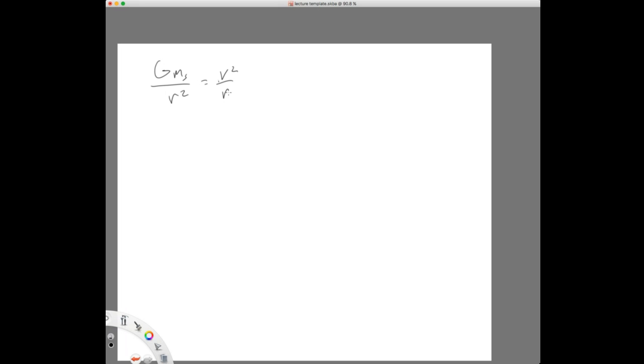Now, Kepler's law doesn't talk about velocity, it talks about the period. So we need to express the velocity in terms of the period. This is the distance over the time. And the distance would be 2 pi r. Time would be the period if we go one complete revolution. So we can rewrite this equation, and the v squared we can write as 2 pi r over T and square it. And then we have to divide by one more r.